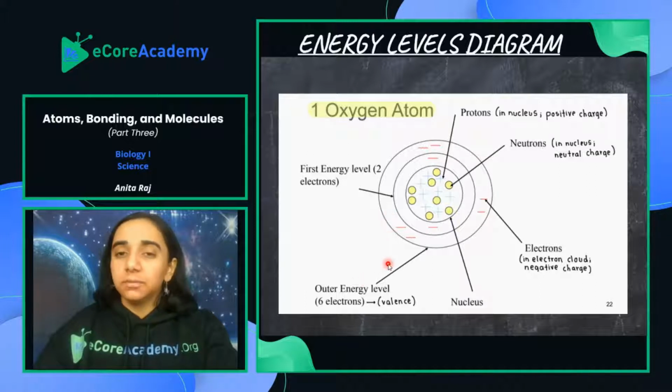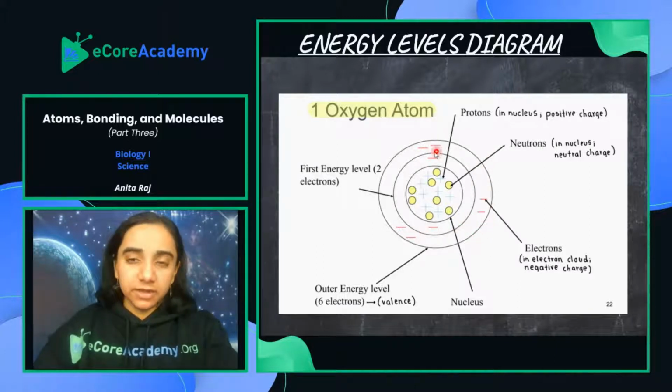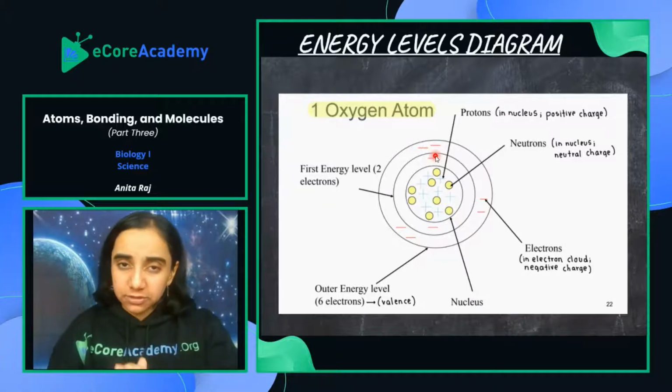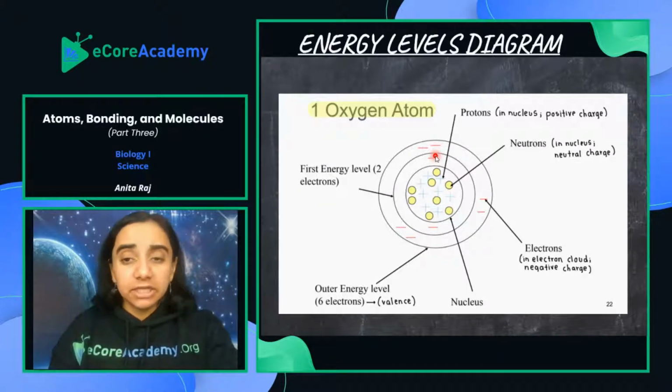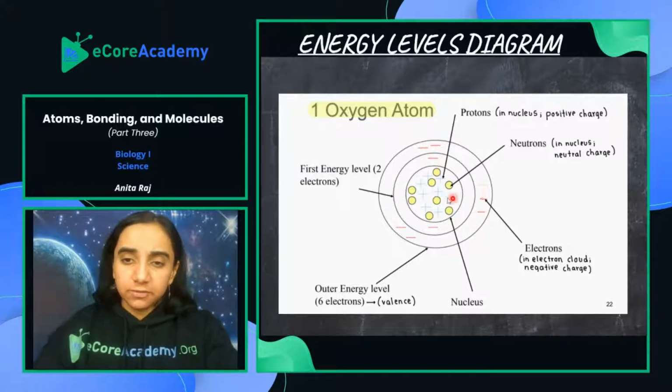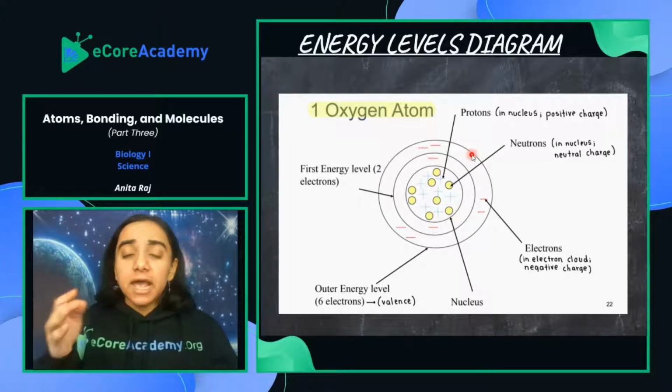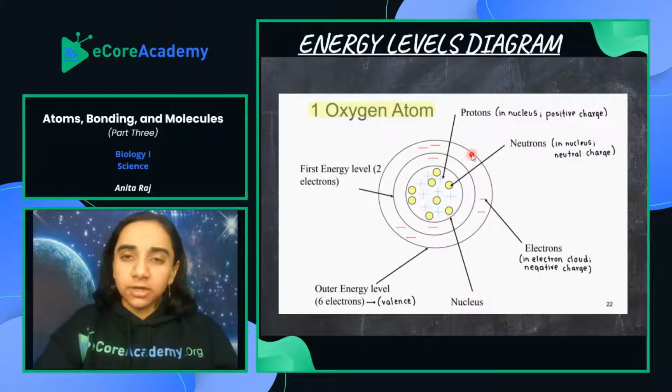And then moving on, the outer energy level, this has a maximum of 8 electrons. So in the second energy level, you will find 6 electrons. So these would be your valence electrons, because they're your outermost electrons. They're responsible for any of the bonds that this oxygen atom will engage in. And then if you add these 6 in the outermost energy level with the 2 in the innermost energy level, you get 8 electrons. And oxygen's atomic number, which we'll be talking about, is 8. And as you can see, there are also 8 protons in the nucleus.